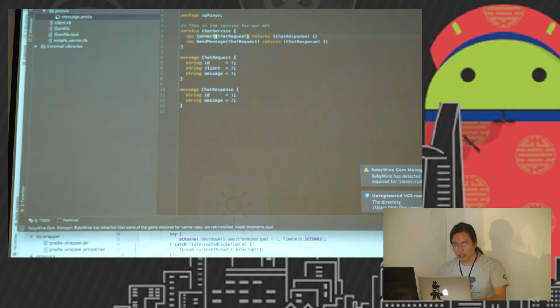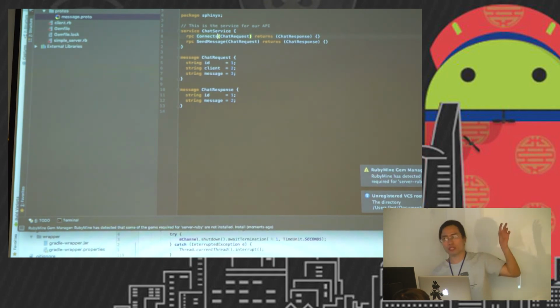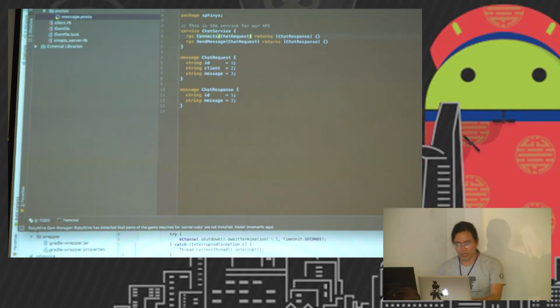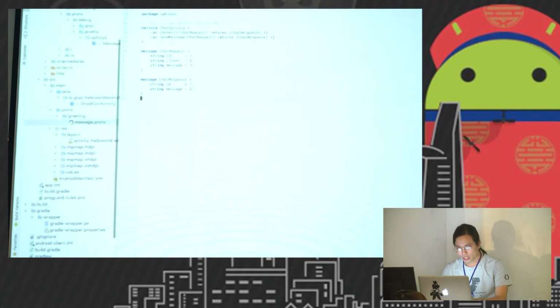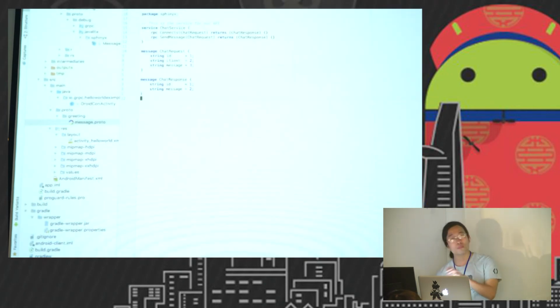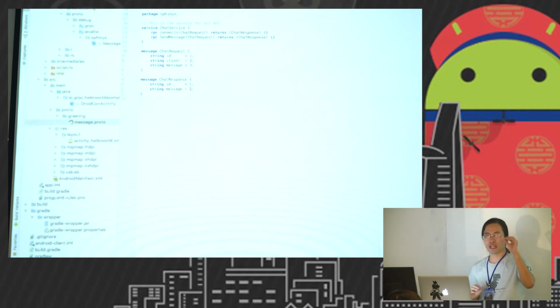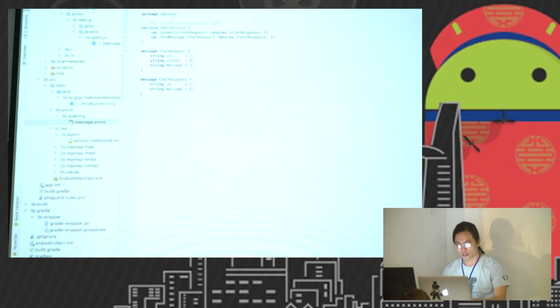For example, I change the method name and then compile this. In the real world, this should not be done, because we should put the Protobuf file in a centralized repository, not like this. After that, we will compile.